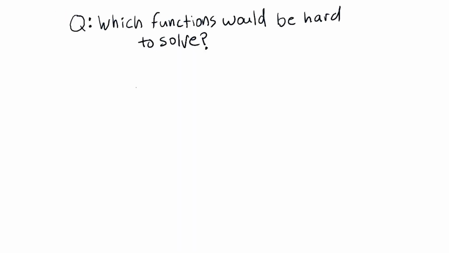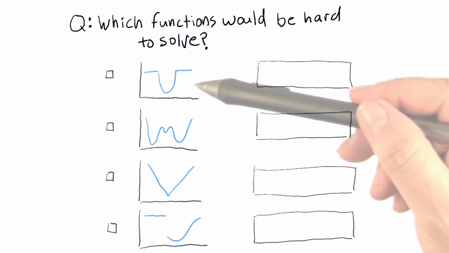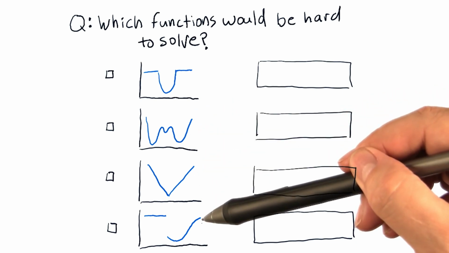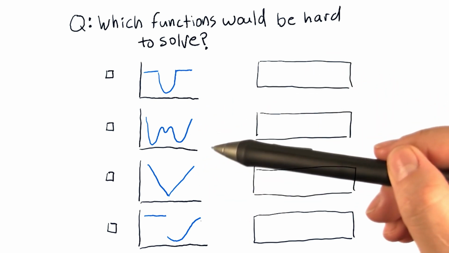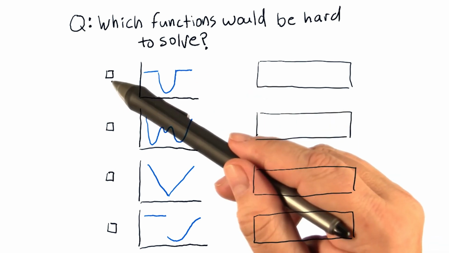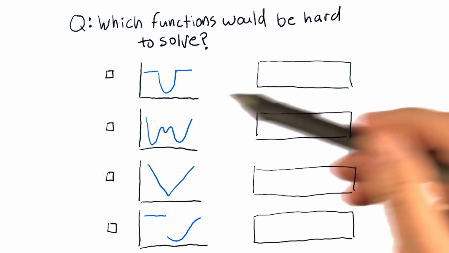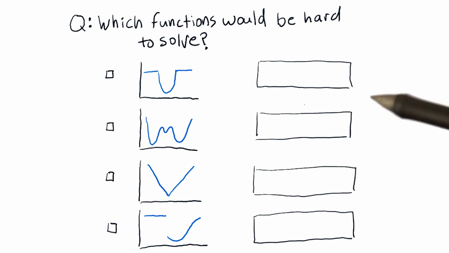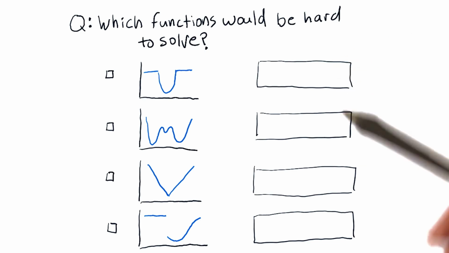Now that you know how minimizers or optimizers work, think a little bit about what might be hard for them to solve. So I'm going to show you 4 example function shapes, and I want you to consider whether these would be hard or easy for the minimizer to solve. Here are 4 function shapes to look at. If you think that one would be hard for the minimizer we just talked about, check the box next to it and tell us why. Type out a reason in the text box. All right, have at it.